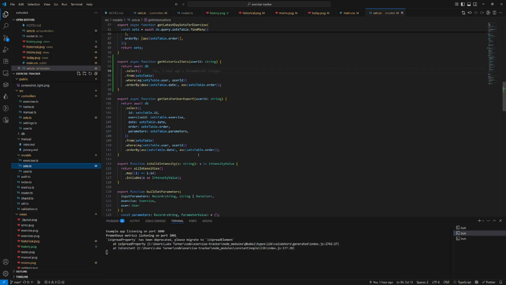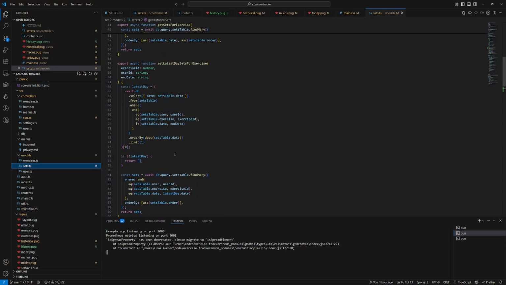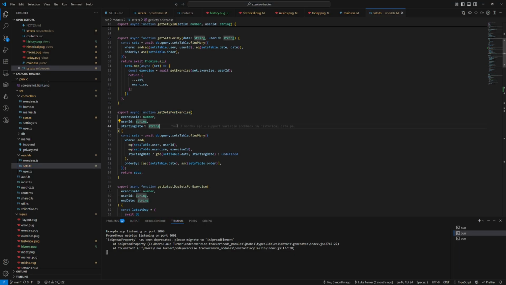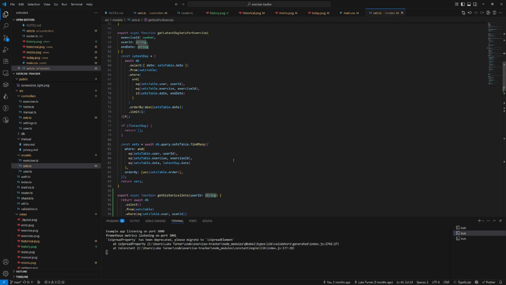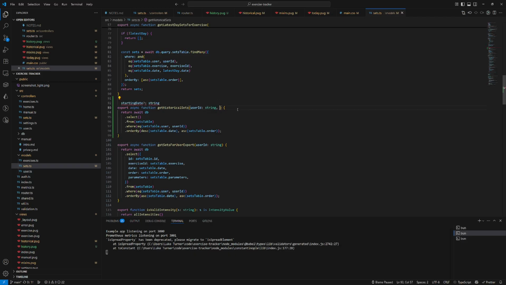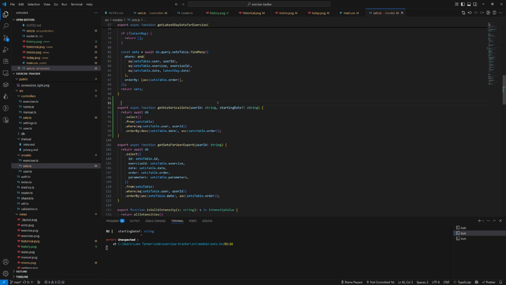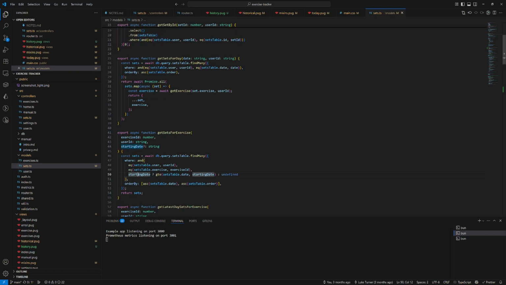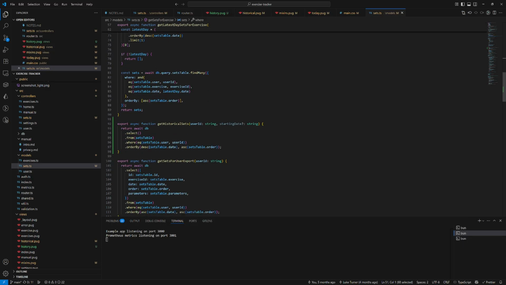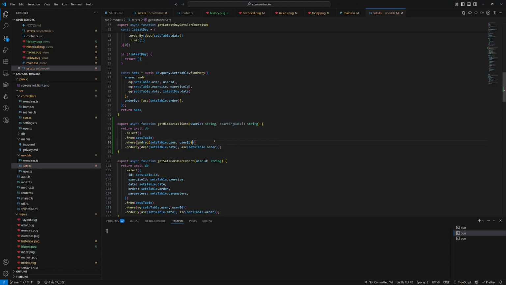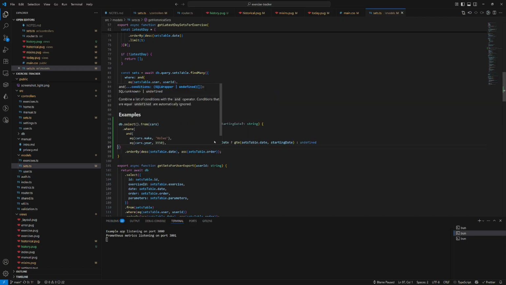So what all is involved there? First of all, this get sets for exercises thing, this is where we use that starting date stuff as well. And we'll do the same thing down here. Starting date string. And we might as well just use this exact same thing here.